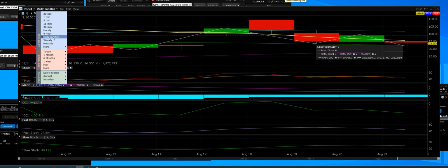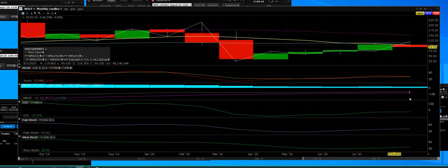Not only that, when we take a look at it on a monthly level, we have a declining 10-month moving average that was way back over here on February 3rd, 2020, 214 on the high. I remember. These high reversals are always viable. That 10-month moving average, though, is declining. There is no problem with the fact that the monthly setup is going to be half of the bar value of the previous month to hold support. That's number one.